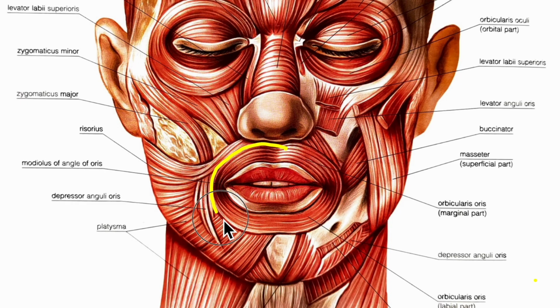Looking at the extrinsic part of the orbicularis oris muscle, it is made up of two strata. The thickest middle stratum is derived from the buccinator muscle. The superficial stratum is derived from the elevators and depressors of the lips and their angles. It inserts into the lips and the angle of the mouth, as we had seen for the intrinsic part as well. Now, the action of this orbicularis oris as a whole is that it closes the lips and protrudes them.